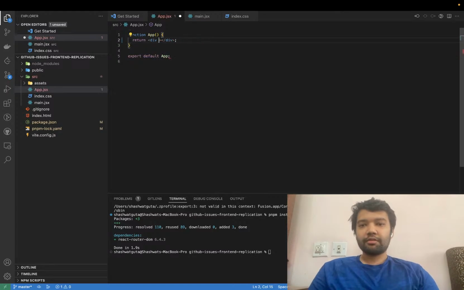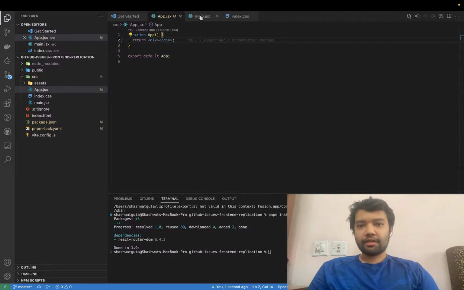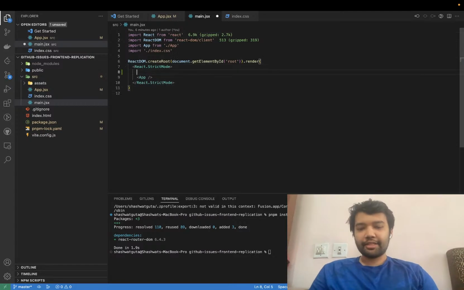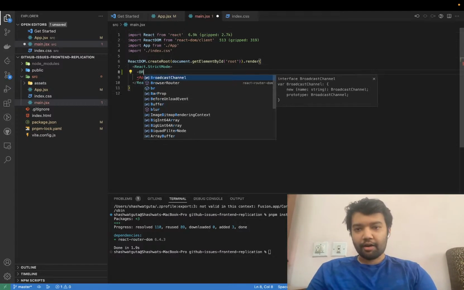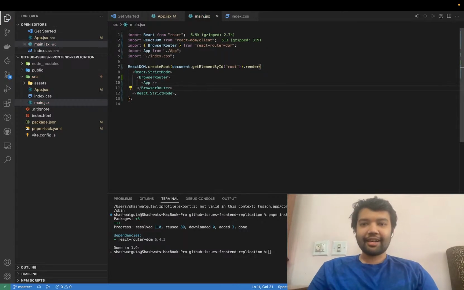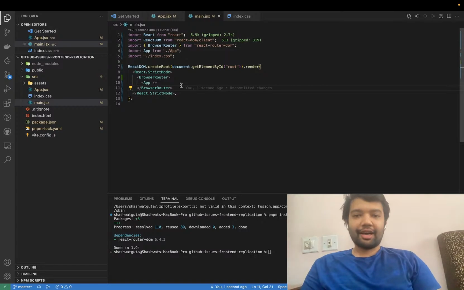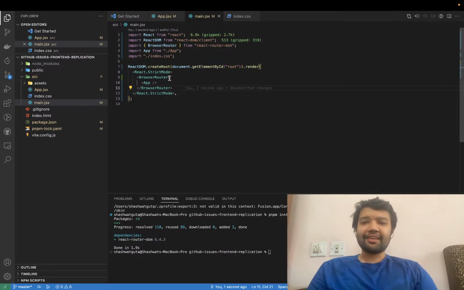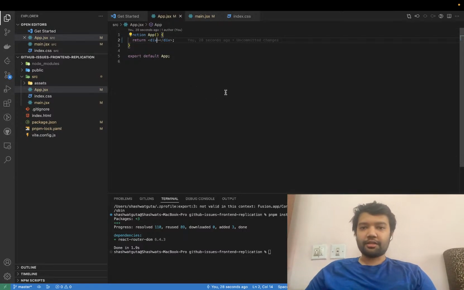So we can delete this. For routing, we need BrowserRouter from react-router-dom. BrowserRouter is a context for React Router, and it encompasses our app. If you have worked with context, you'll understand.